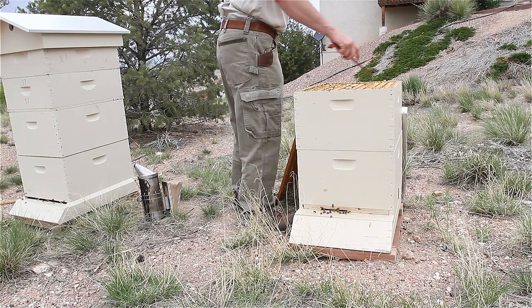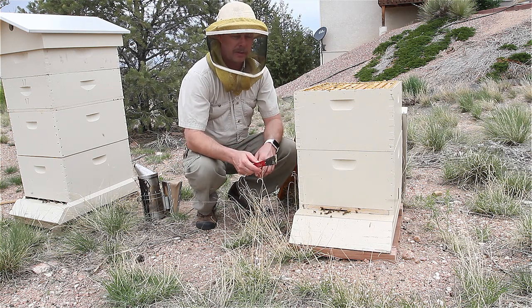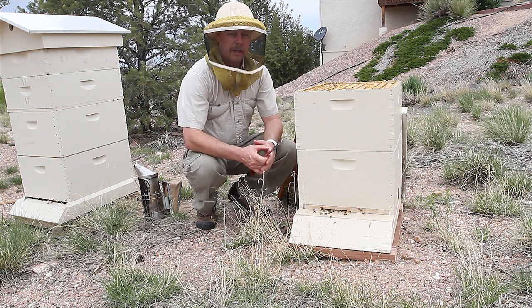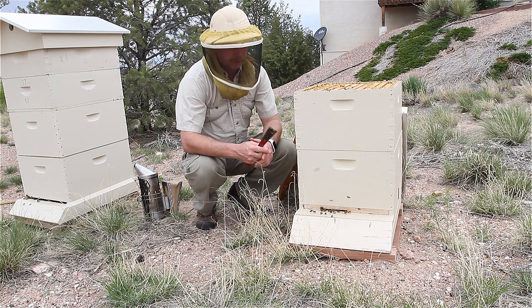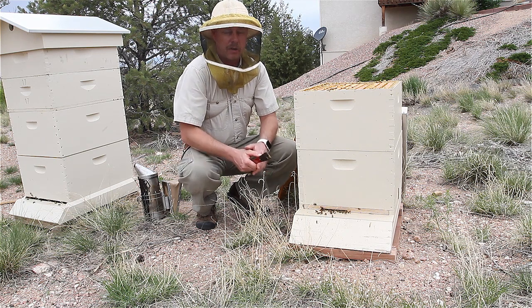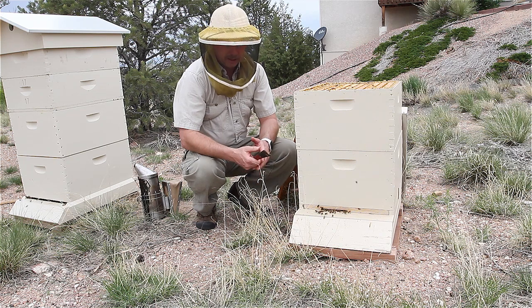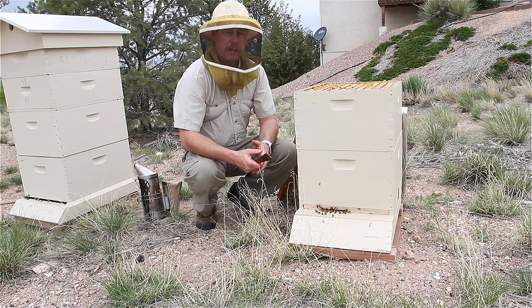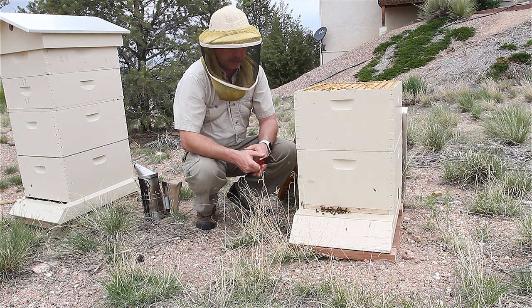So as bees are dying off in the hive, there are still some hatching. Those bees will be hatching for the next, say, week, at which point it's all capped brood in there. There are no eggs, there are no larvae, so everything will stop. But the queen will hopefully go out and mate and come back. It takes a while for all this to happen, where the queen hatches, goes out, mates, comes back and starts laying eggs. That's when you know you have your queen back, and that's also when you know that she's capable of laying eggs.